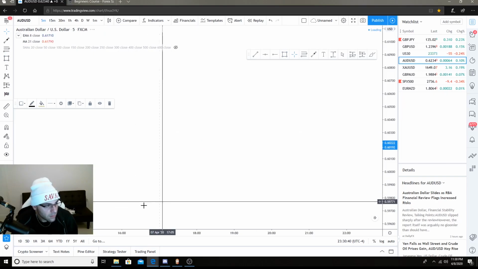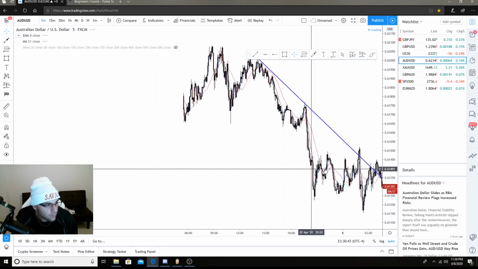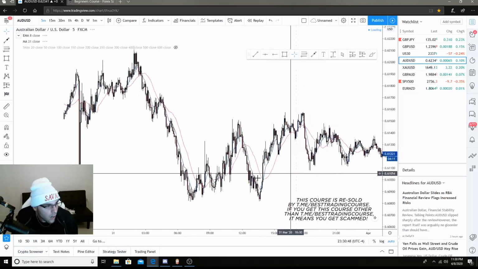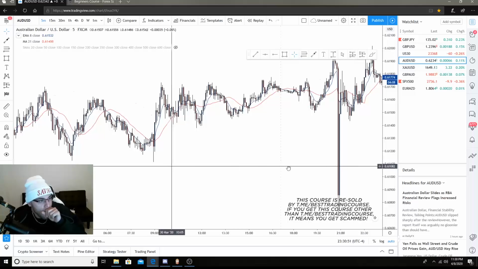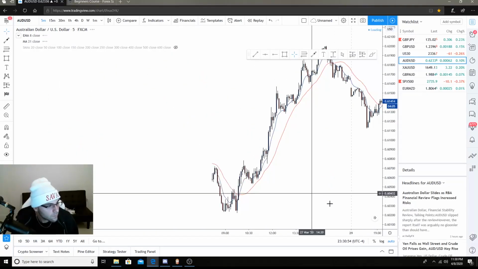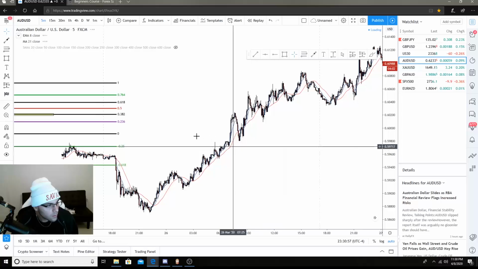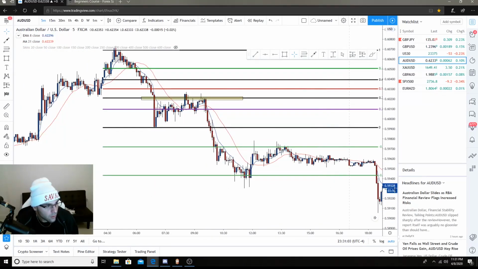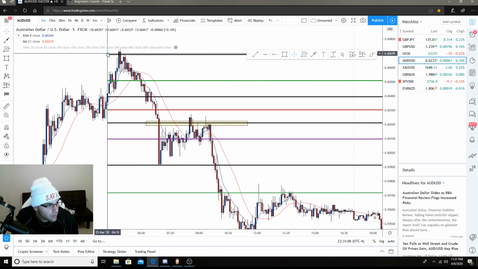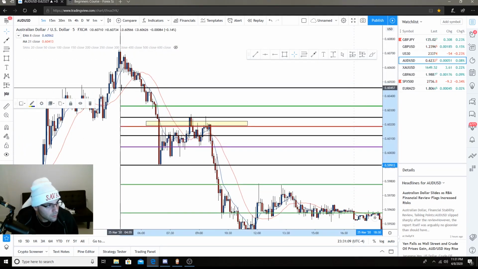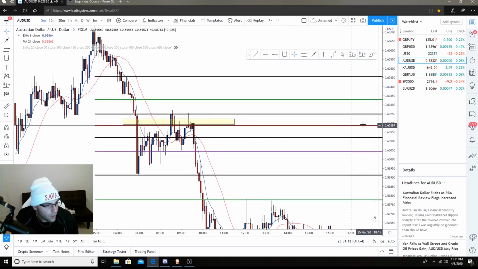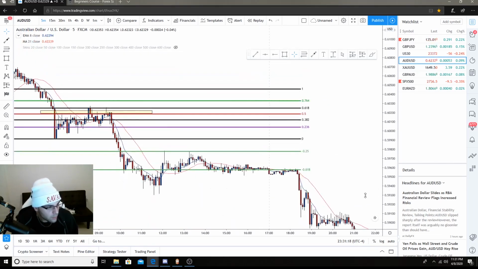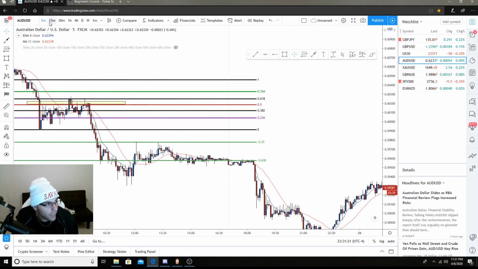Let's go to the 5-minute and see if we can find our entry on the 5-minute. Now I'm curious. Oh yeah, we do find our entry on the 5-minute, right here. And as you guys can see, this is the golden zone. Came up, came back down, rejected. So that was kind of cool. Entry was on the 5-minute.